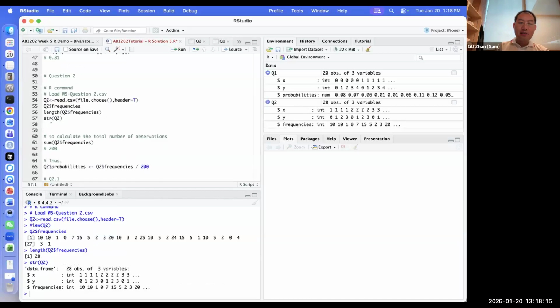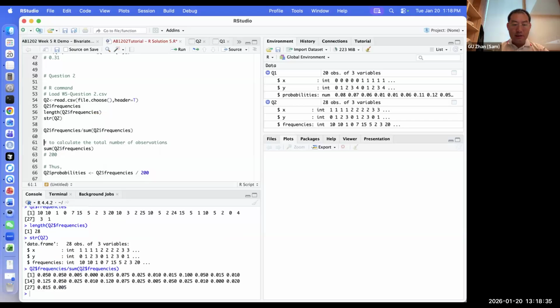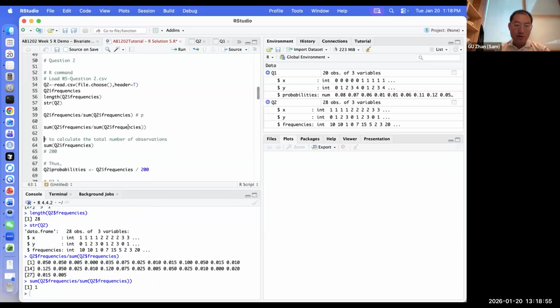Then we're interested in the total frequencies because we are going to convert the frequency to probability, right? Frequency is the count of the occurrence divided by the sum of it. So these are the 28 probabilities. These are actually the probabilities, right? We also want to verify that the sum of these 28 probabilities equals 1. So we calculate the sum of all those probabilities, which should equal 1. That's what it verifies. Yeah, equal to 1, which is good.